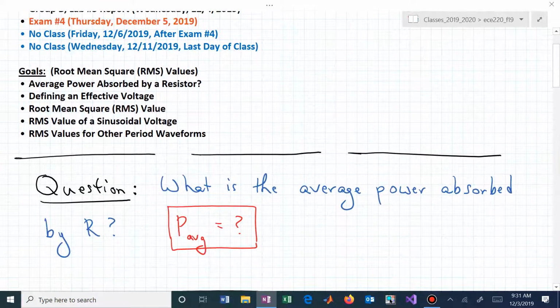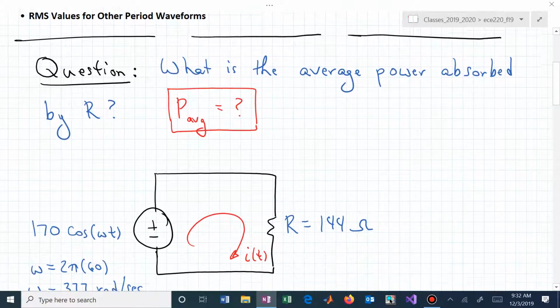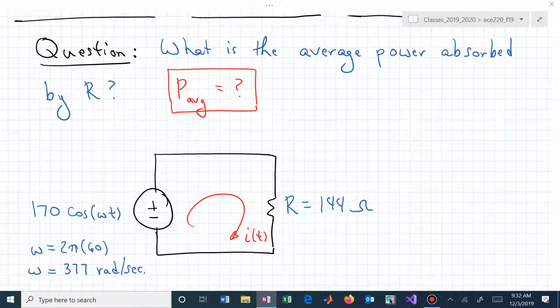We're going to look at root mean square, really try to motivate it in terms of why we are interested in it, and that's this problem of the average power absorbed by a resistor given some periodic waveform. Is there a more convenient way to express the voltage level as a strictly periodic waveform, or can we find a value that's as informative when we're asking about the average power? So let's look at that now in terms of this question.